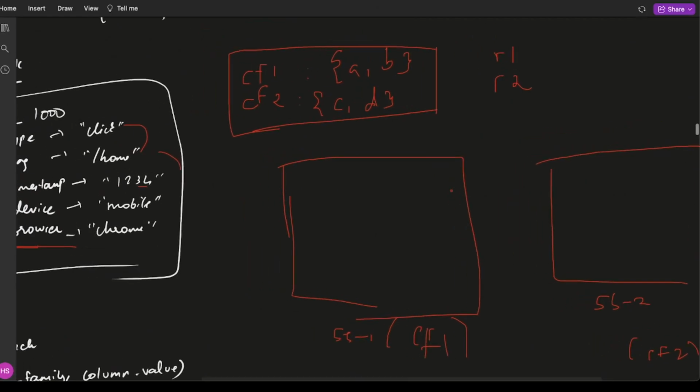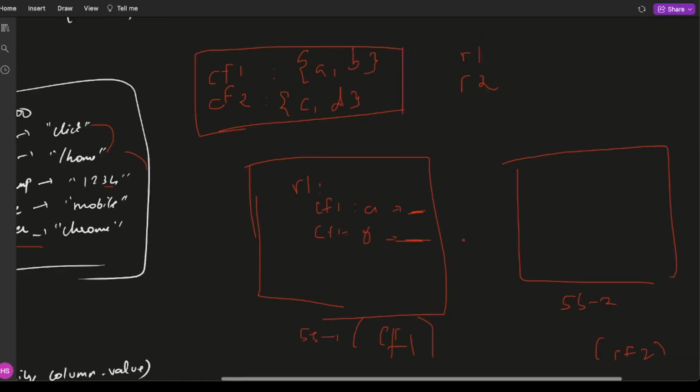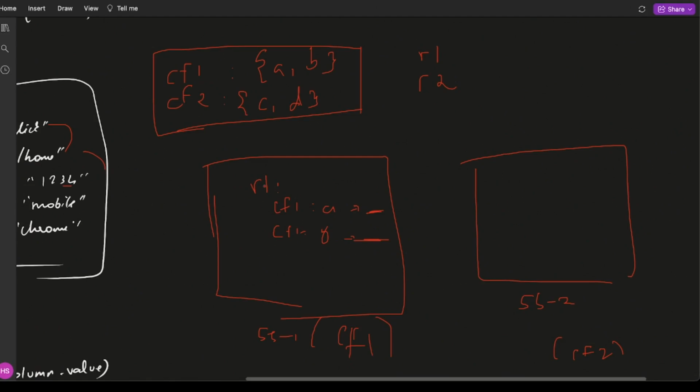So how will you store the records? For R1, you will store CF1 with attribute A and whatever value it is, and CF1 with attribute B and whatever value that is. The remaining column attribute values will be stored in the next SS table corresponding to that column family. So you'll have R1 with CF2, the attribute is C and whatever value it has, R1 CF2 with column attribute D and whatever value it has.